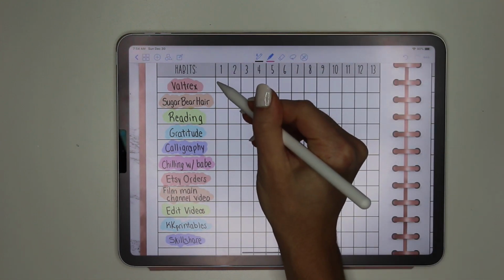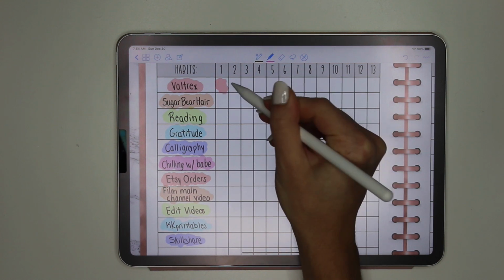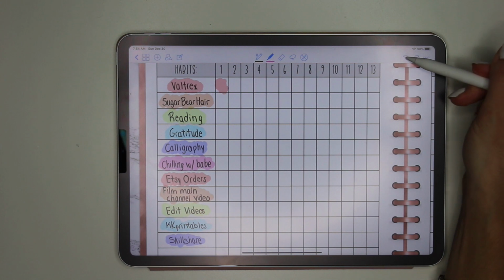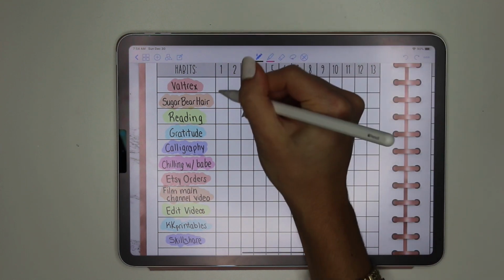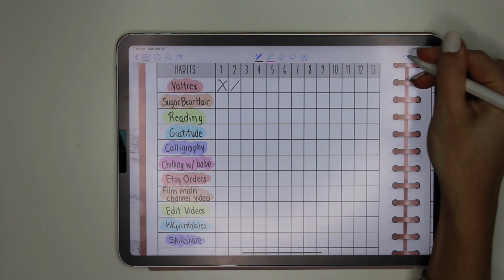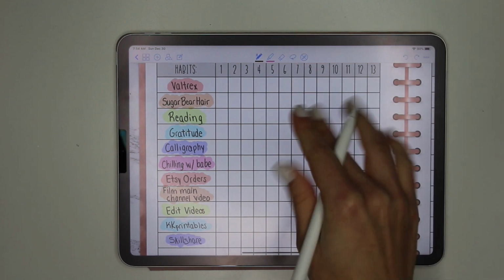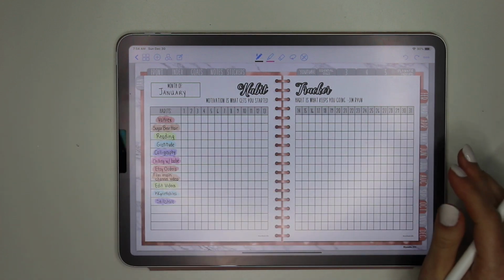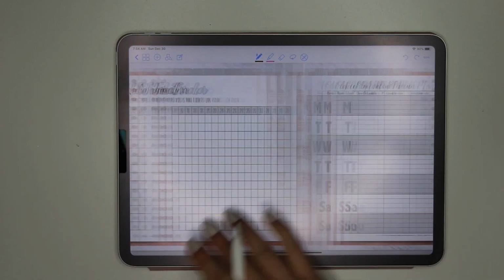So I did like the third color from the bottom so I know. So if I did it on the first day, I will just fill that little piece in, you know? Does that make sense, guys? I could also just put like an X if I wanted to. I could also just cross it out just like that. Whatever works for you and however you want to fill it in that you did those habits, but it's like a nice visual that you could see over time and how well you're doing.